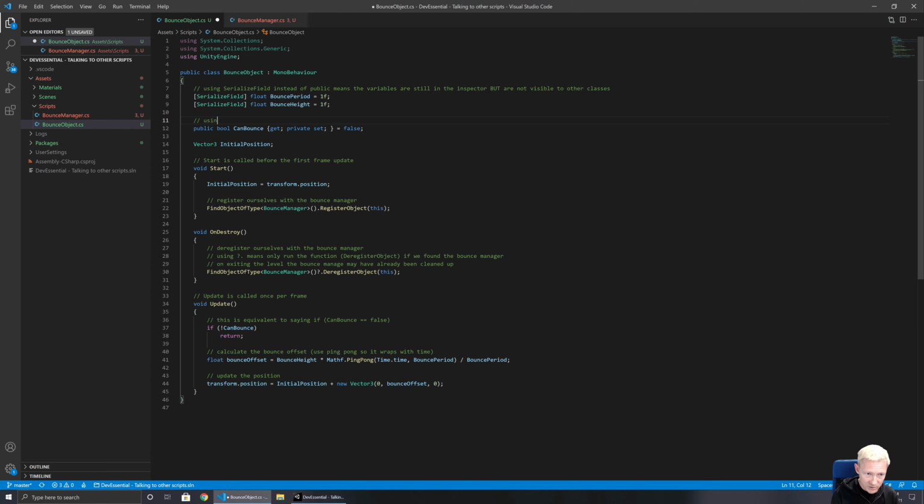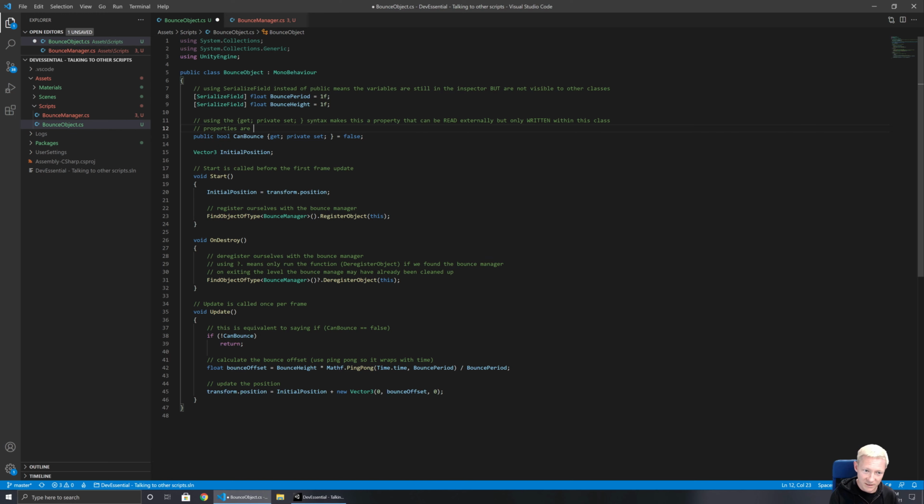So using the get private set syntax makes this a property that can be read externally, but only written within this class.